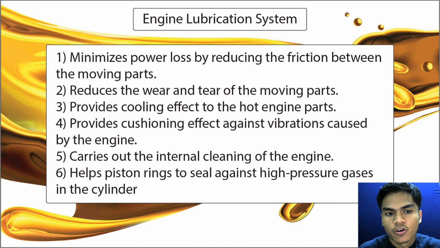So the benefits of the lubrication system: number one, it minimizes power loss by reducing the friction between the moving parts. It also reduces the wear and tear of the moving parts. It provides a cooling effect to the hot engine parts. It also provides a cushioning effect against vibration caused by the engine. It also carries out the internal cleaning of the engine and helps piston rings to seal against high pressure gases in the cylinder.